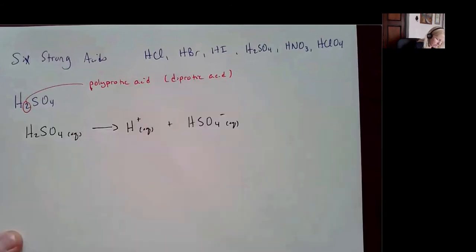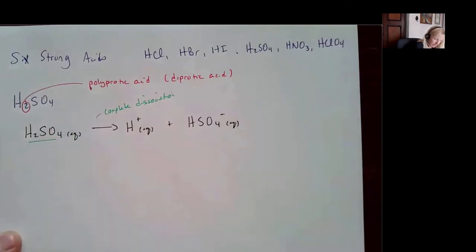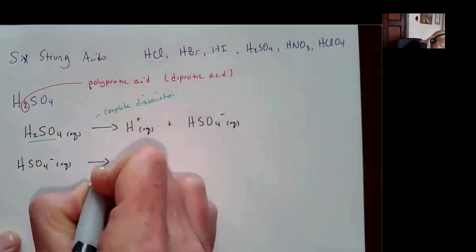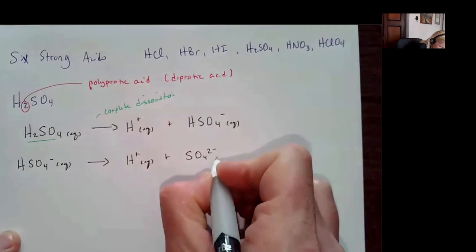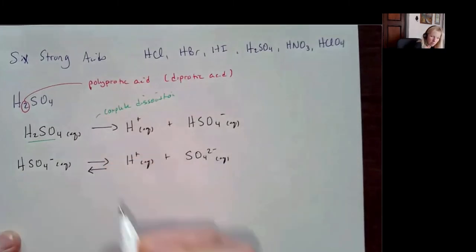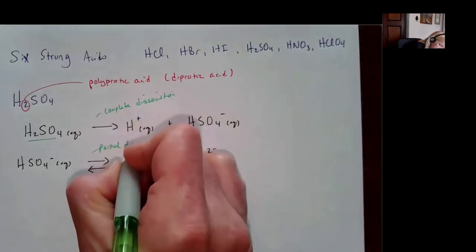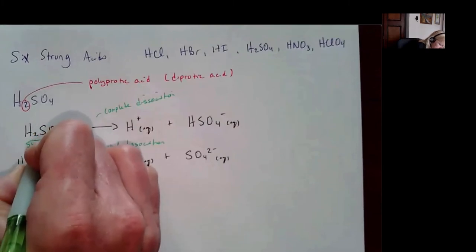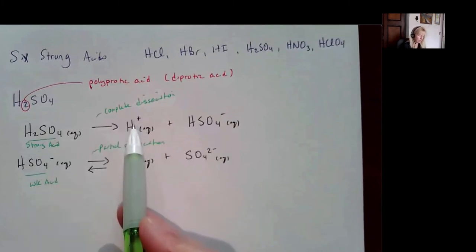So this first step is 100%, complete dissociation. That's a strong acid. Then in my second step, I'm going to take this weak acid, and it's going to lose a hydrogen to form SO4 2 minus. But this is a weak step, so I'm going to have an equilibrium here. This is only partial dissociation, so this is a weak acid. This is my strong acid. So sulfuric acid is only strong in that first deprotonation event. We call that a deprotonation because I've basically removed the proton, or hydrogen.